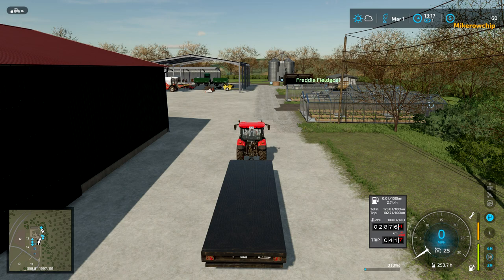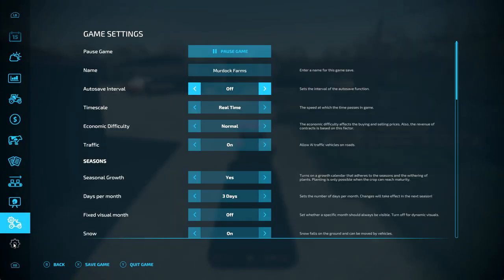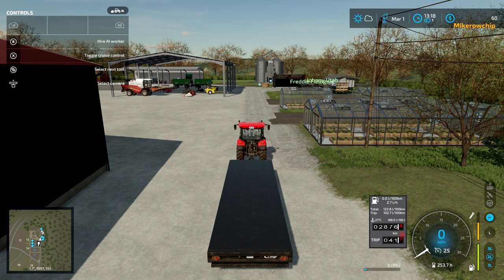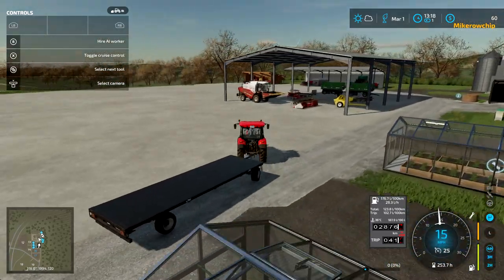I'm looking at the settings here. And of course, the help window's not on, right? Why would it be? Nah. No, not save interval, wrong one. There we go, help window on. I wonder what else has changed. I hope not too much more. Shouldn't have. All right, so we're going to go over here.